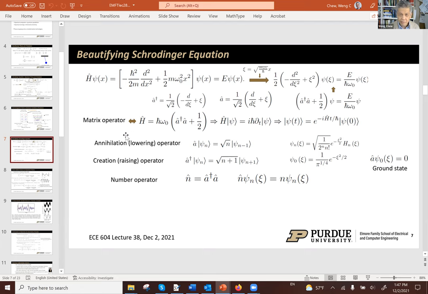So you can plug this back into the Schrodinger equation and obtain a very compact form. And the Schrodinger equation can be written in this very compact form now. This equation has a closed form in a formal way because the Hamiltonian H hat is supposed to be a constant, because it's supposed to represent the total energy of the system. It is not supposed to change with time. These things can change with time, but in total, this thing cannot change with time. So this gives you an equation where H hat is an operator. Just remember that an operator is nothing but a matrix operator with infinite dimensions. And so think of this as a matrix operator.